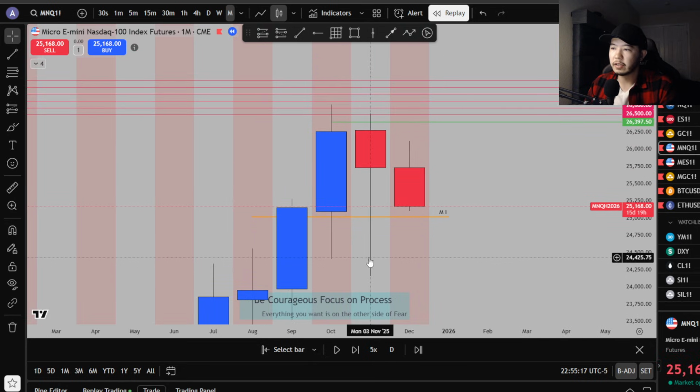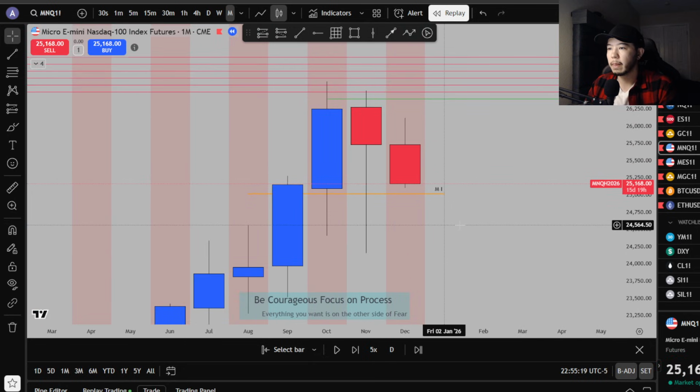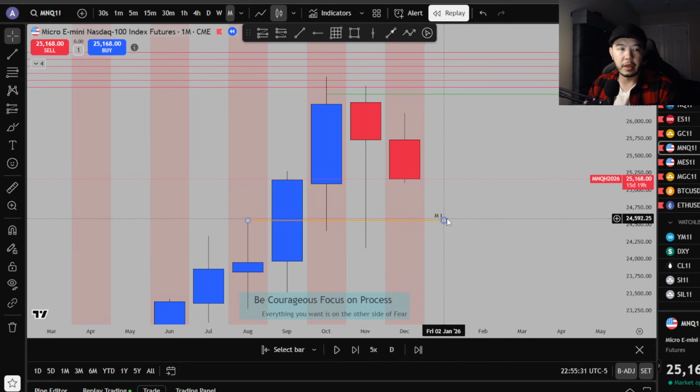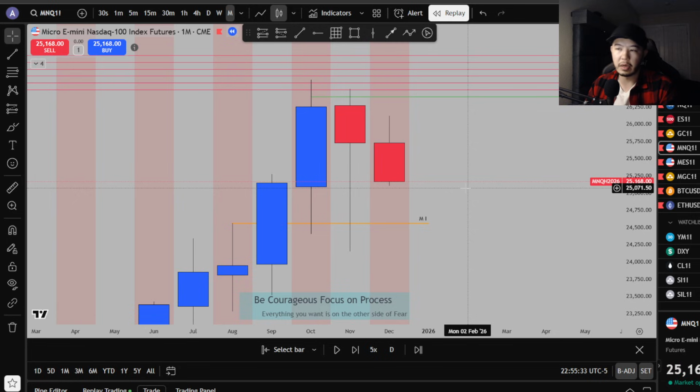Every time we have some sort of indication, I always mark my charts. For example, I put this one here like this, and I put that monthly indication because it's really important. The institutional orders always react off certain levels, and you'll see what I'm talking about in a second. So we go to monthly, we draw a line. For simplicity, I put an MI for monthly indication.